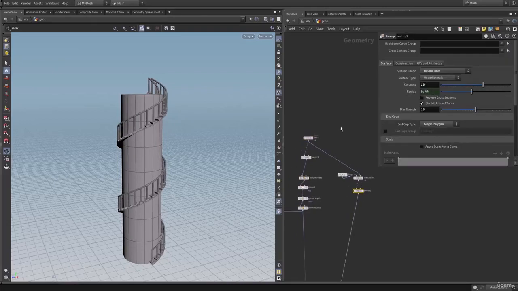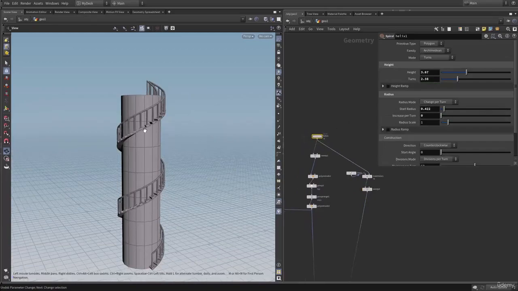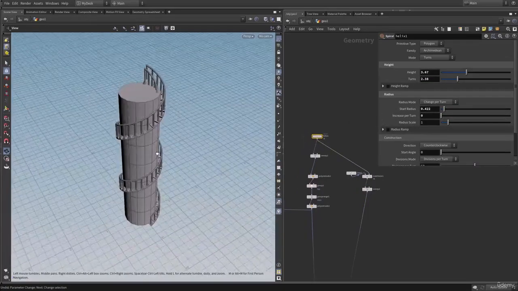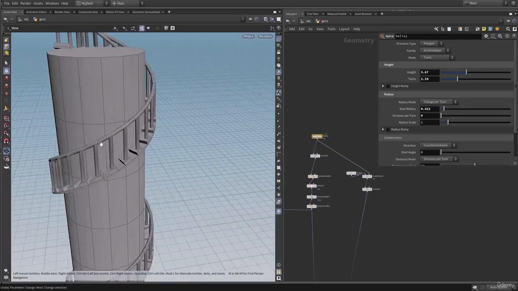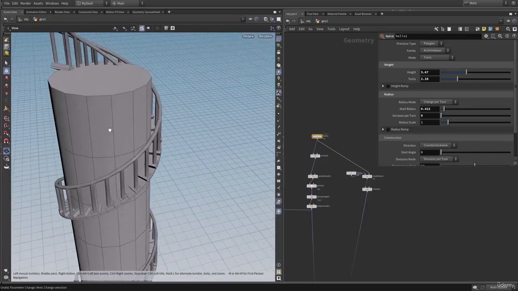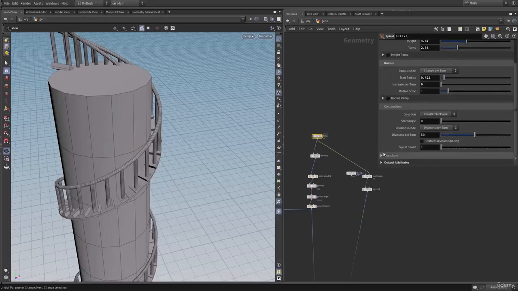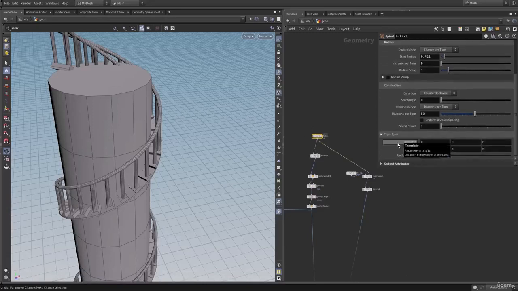Okay, so here as you can see, by using the same radius, we are basically intersecting with our staircase. So let's go on to the spiral node, and down here onto the transform, and here onto the uniform scale. Let's add a uniform scale on top of the start radius.